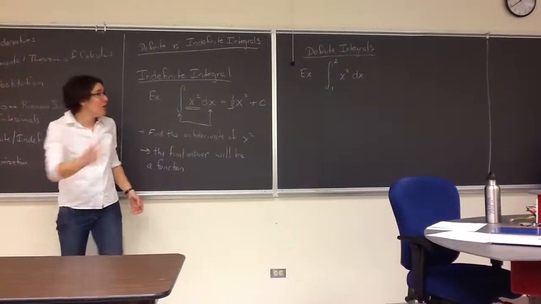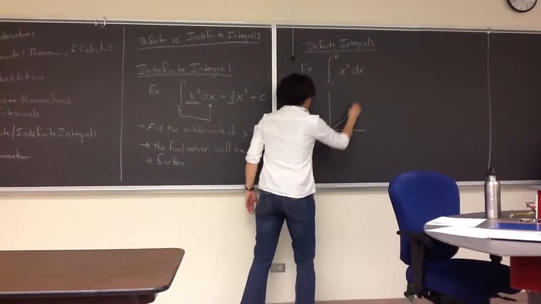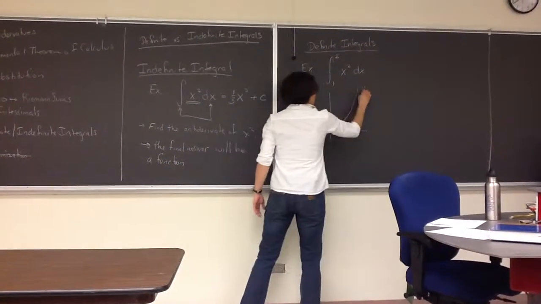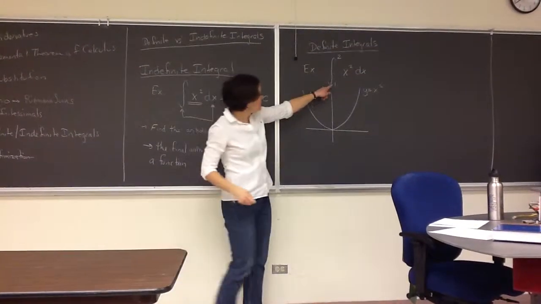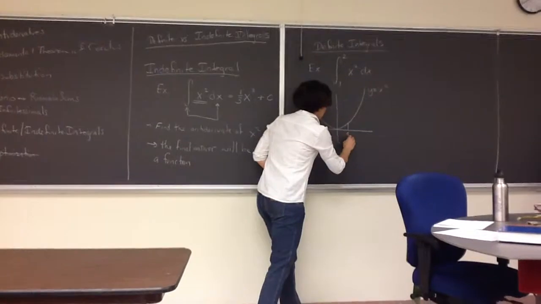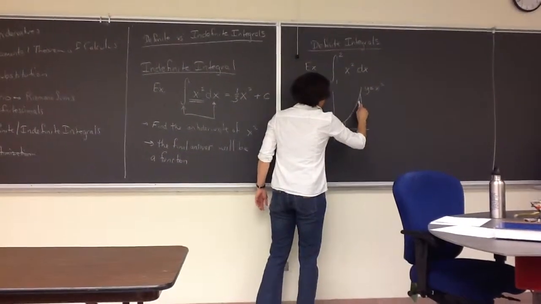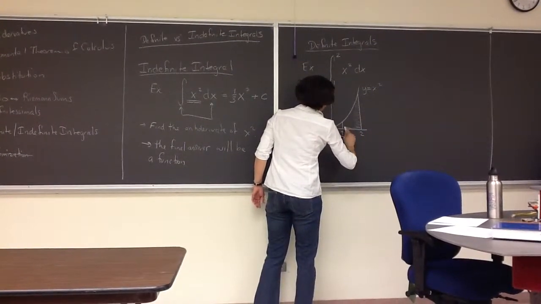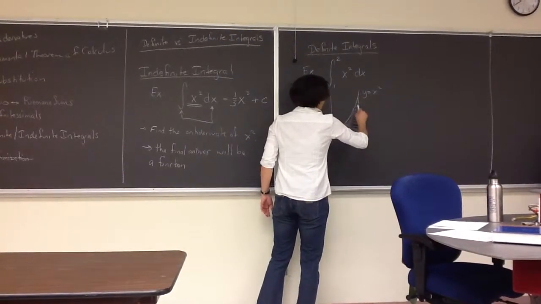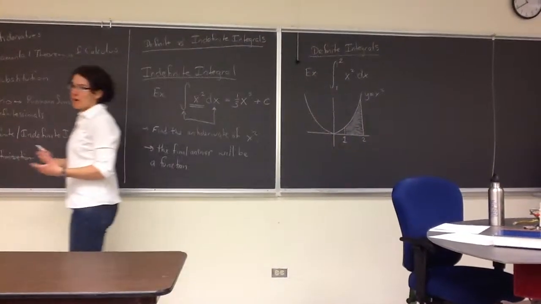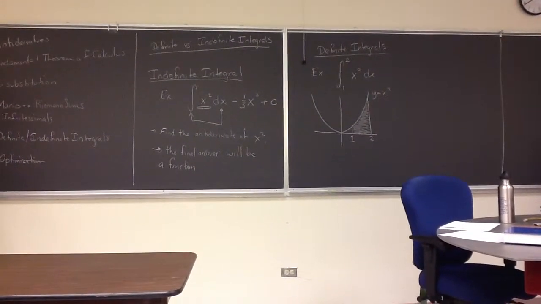When I graph the function y equals x squared, my boundaries tell me that I'm starting at x equals 1 and ending at x equals 2, and I'm finding the area under my function y equals x squared, and above the x-axis. Now if my function dips below the x-axis, then we're talking about a negative value, and we end up in the calculation subtracting off the area that's below the x-axis.